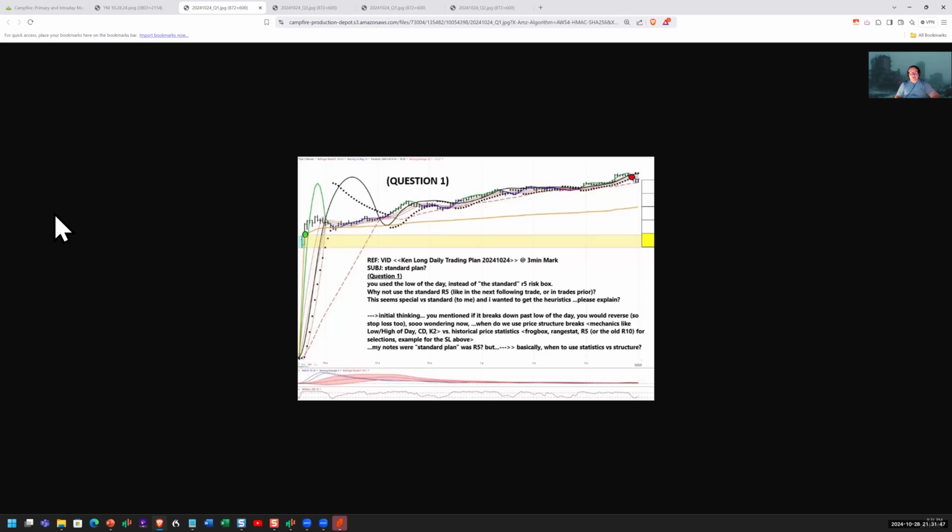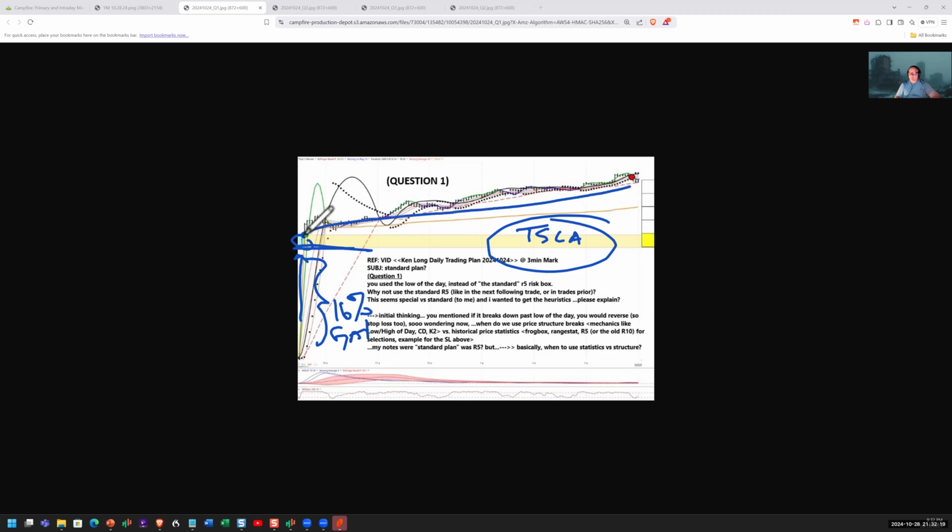Standard plans. Yeah, so this is a special case. I think we talked about that. I thought that night, this is Tesla after a 16% gap up with explosive blowout earnings. This is a turbo trade. There's your OR3. And I was committed to just let that go. As long as it stayed above my stop, I was willing to let it go and see what happened, because my belief is that this gap blew out anybody that was interested in shorting that.